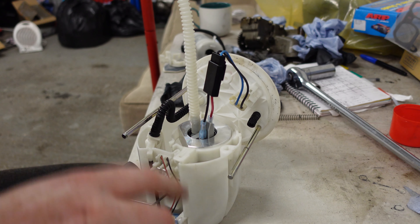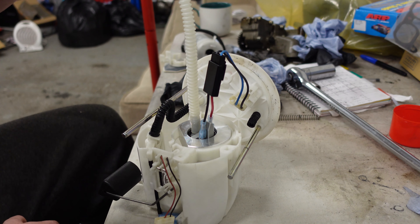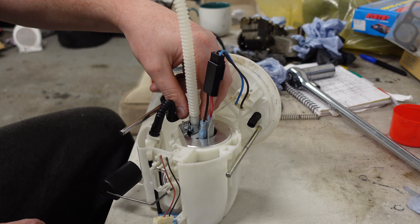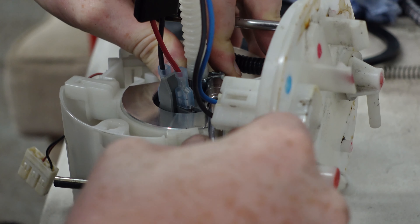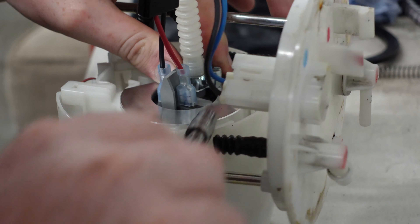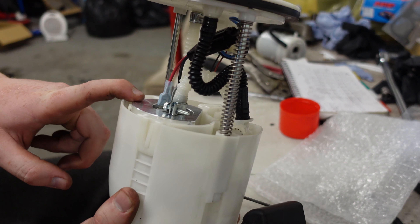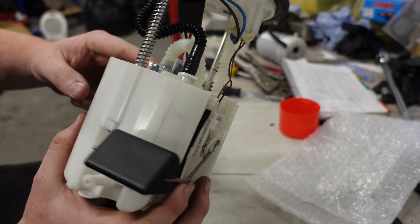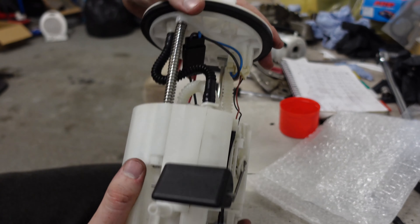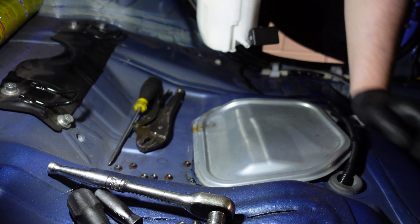That's on — I did heat it up with a blowtorch, which obviously isn't the smartest thing when working on a fuel pump, but I heated it away from the pump. I don't think it even needs a clamp but I'm putting one on anyway. That's not going anywhere. So we've upgraded the pump — if the low fuel pressure problems were related to that, they should be gone. The lines are clamped down really nicely with hose clamps, whereas from the factory they were just stuck on, so that'll stop any leakages. Remember to put the little clip back in, and we'll stick it back in as it was removed.